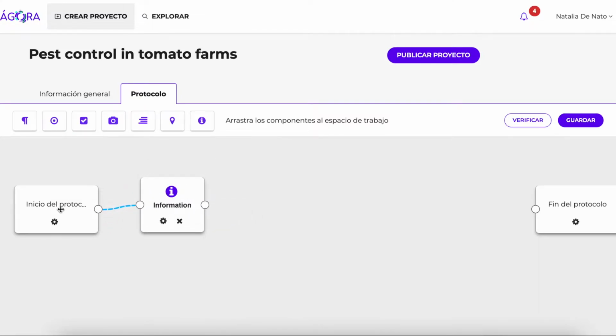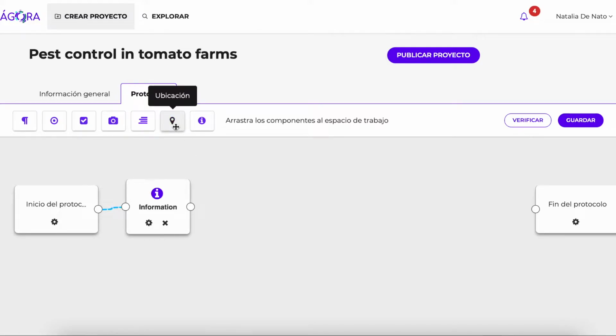Then after the beginning of the protocol, the following task will be related to information. Then I will ask the user to collect the localization information. So this box is related to that.